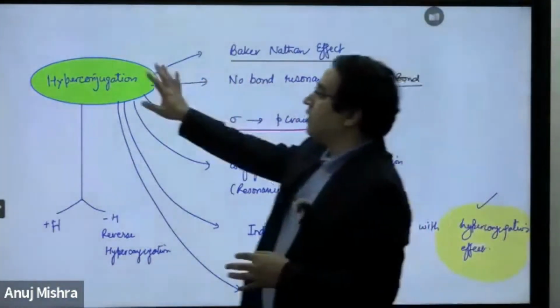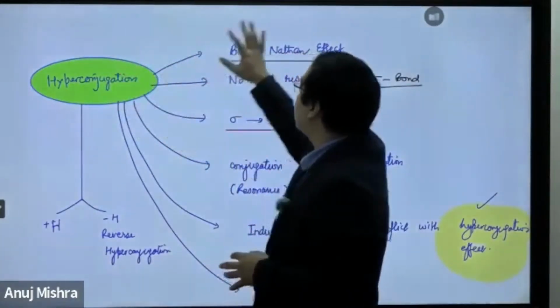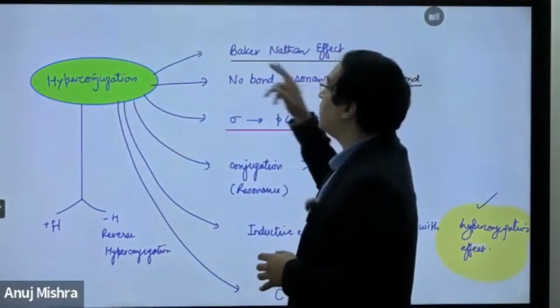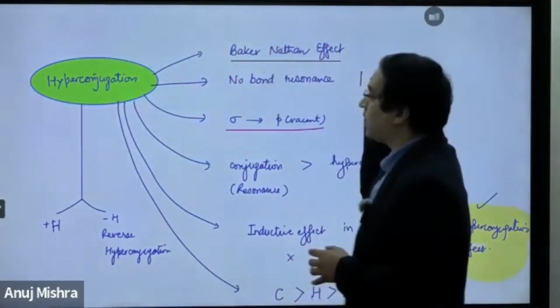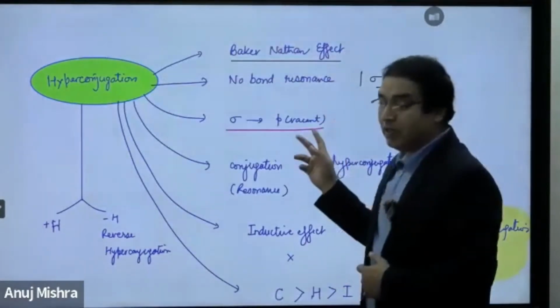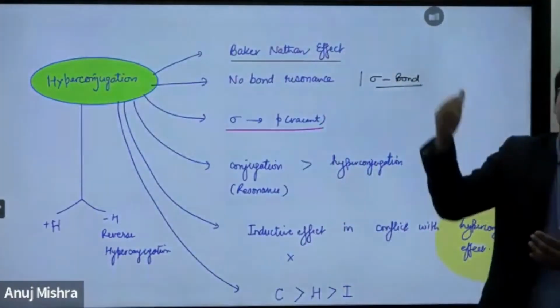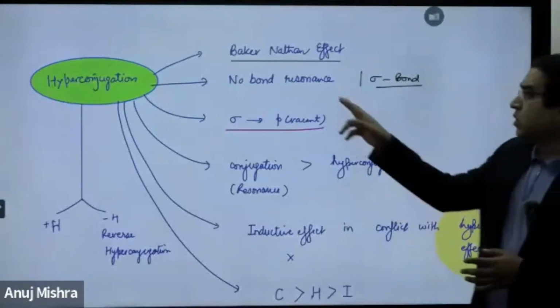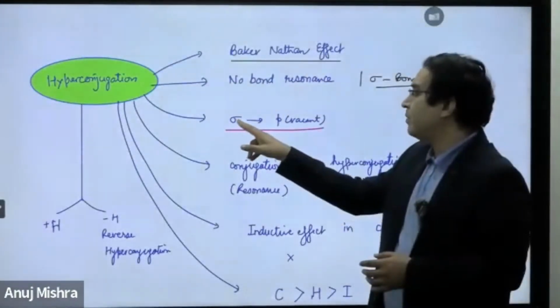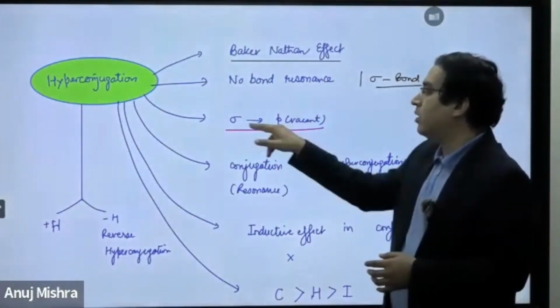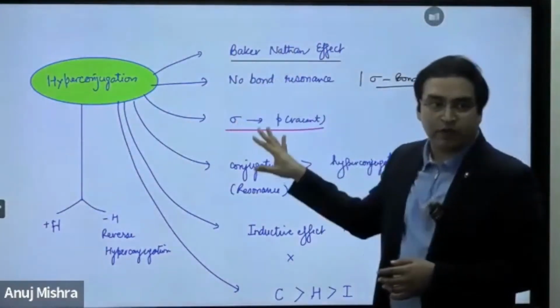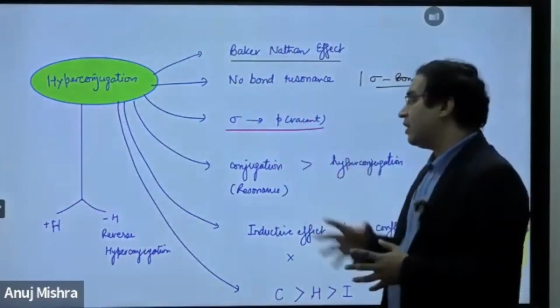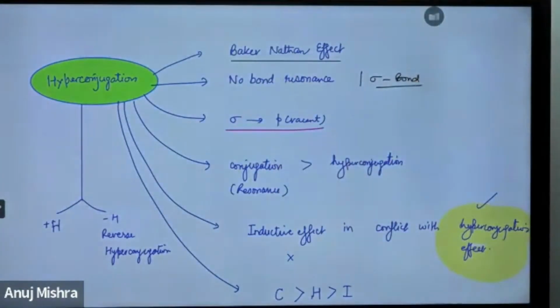Now, what is hyperconjugation? It is also known by various other names, by the names of the persons who found it, Baker and Nathan. So Baker-Nathan effect. Also no bond resonance. Normally we don't see a kind of bond moving, as there is in double, single, double and so on. So it's called no bond resonance. It is also called sigma to P vacant orbital support. I'll explain you everything, don't worry. That's why it is also called sigma to P vacant.